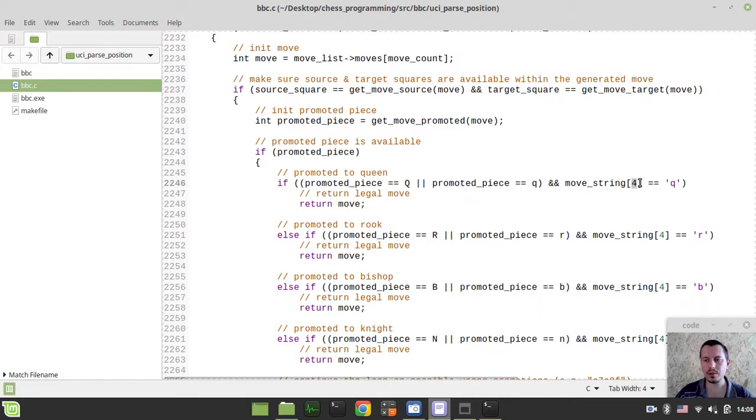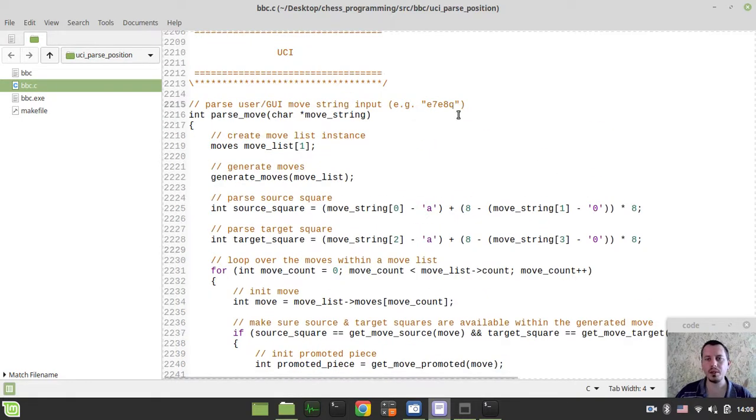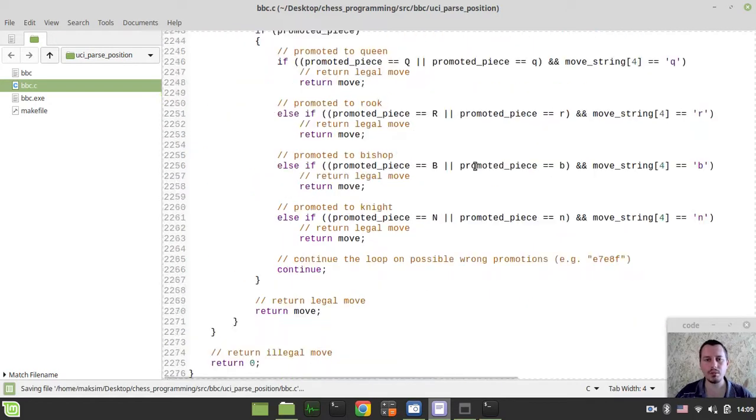Here it's index of 4, which is the 5th element, so the first, second, third, and fourth elements to take care of: this pair is the source square and this pair is the target square. But again, there might be many moves after the first move, and regardless of that, our parse move function would only parse this very first move. So it doesn't really matter if there are some more moves. Just to give you an idea about this.